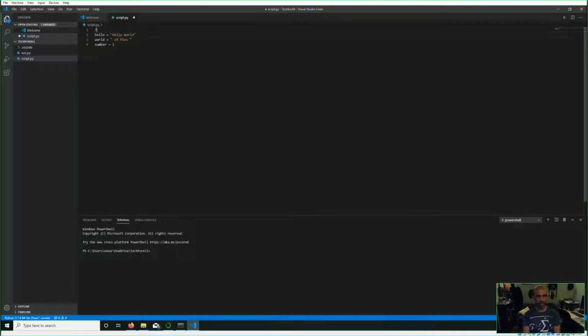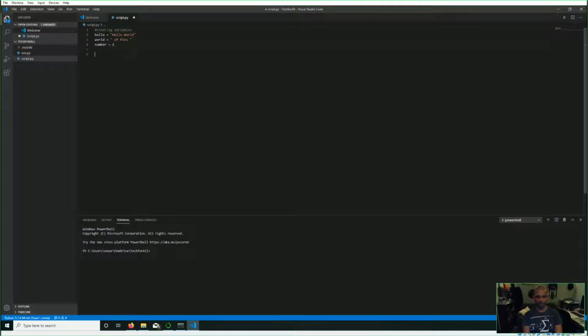So I'm going to press hash. What that hash symbol does is it enables us to start typing in just random text or comments. Now, comments are very useful. They give us the ability to segment out our code so we know what's actually happening in the section. So in this section, what I'm doing is creating my variables, right?